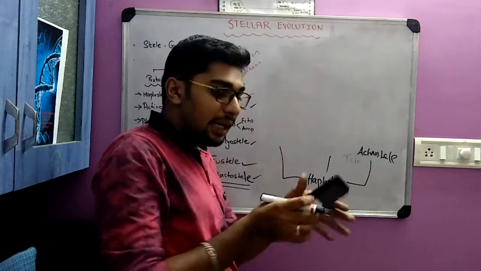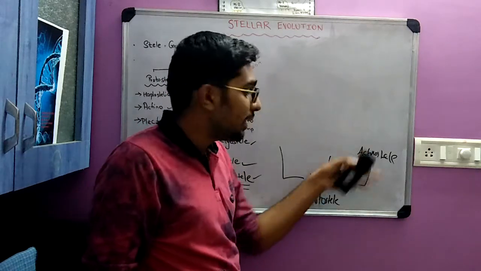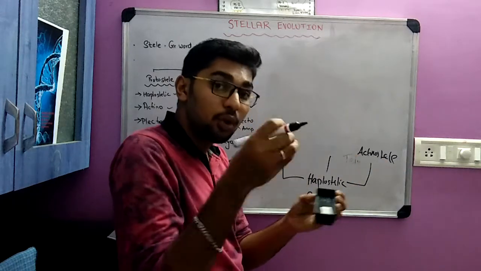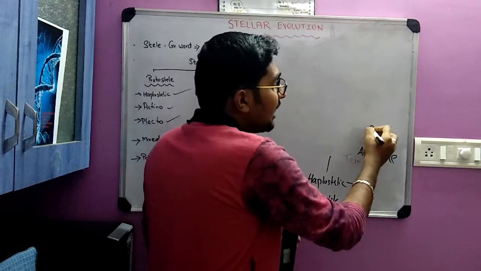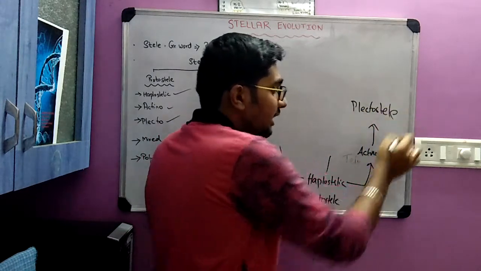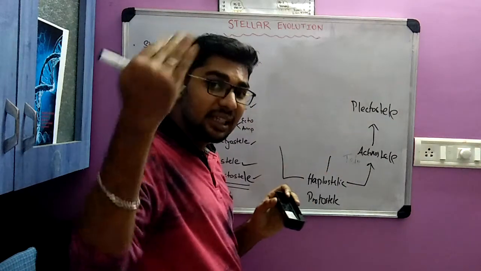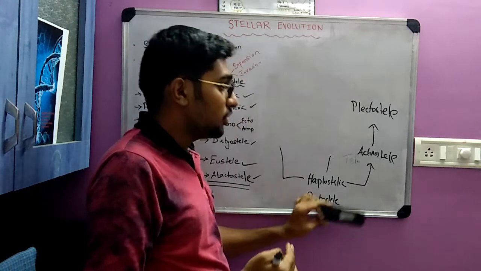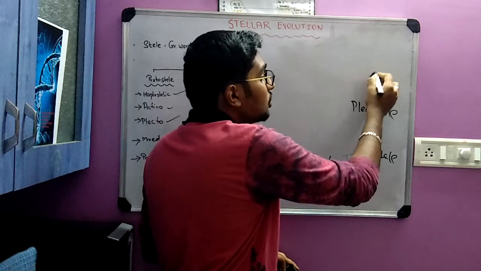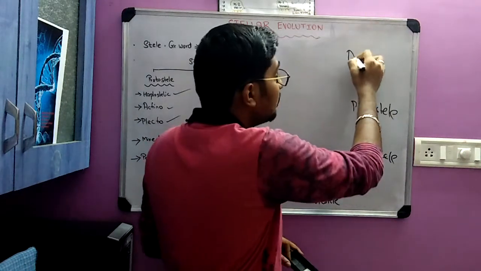The protostele branched and gave radiating arms, stellate like star shaped, and it became actinostele. This star shape became more deeply grooved and became plate like to form plectostele. So you can see how evolution is occurring. The complexity is increasing. The most primitive protostele gave rise to actinostele. Actinostele gave rise to plectostele.